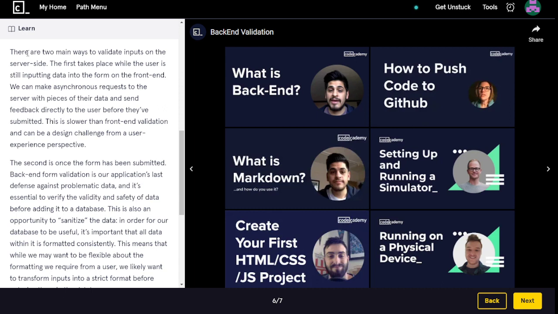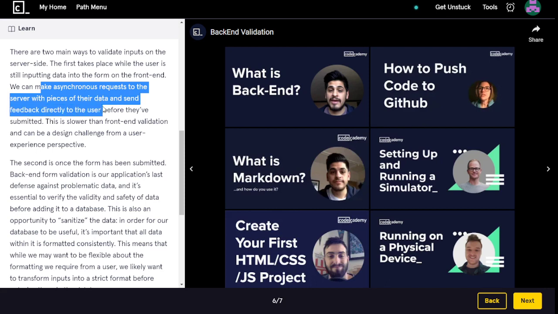There are two main ways to validate inputs on the server side. The first takes place while the user is still inputting data into the form on the front end. We can make asynchronous requests to the server with pieces of their data and send feedback directly to the user before they've submitted.